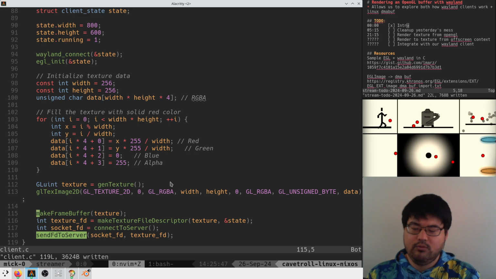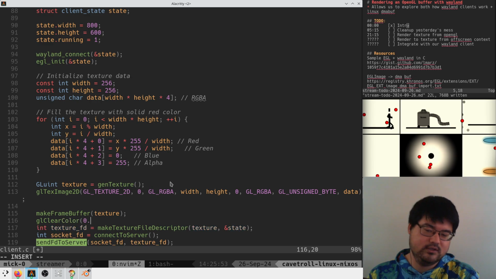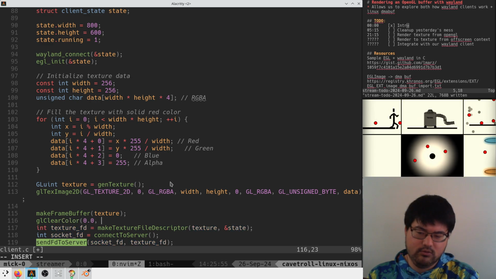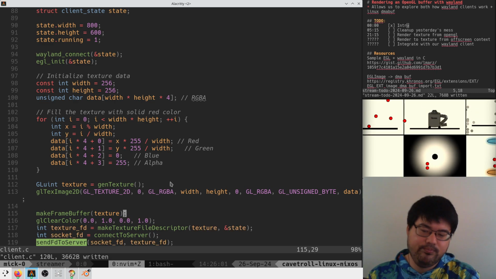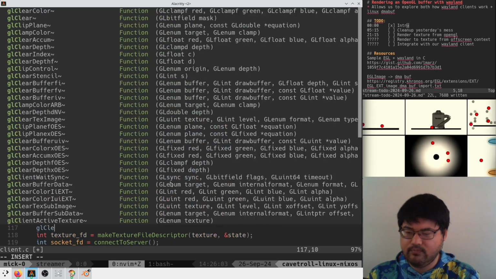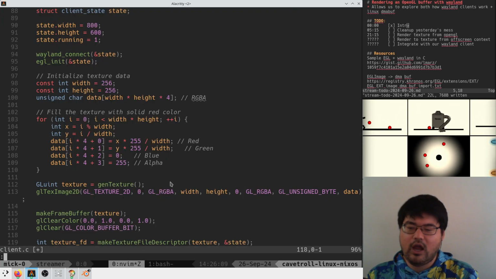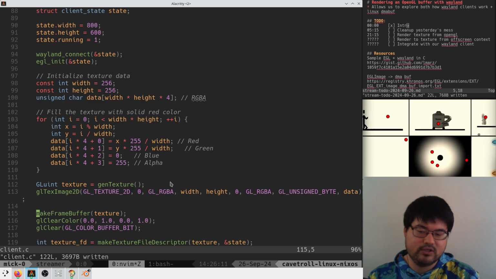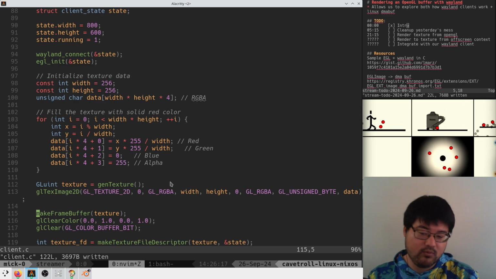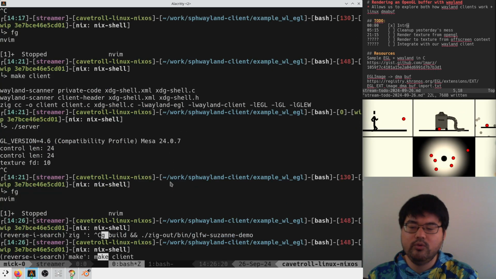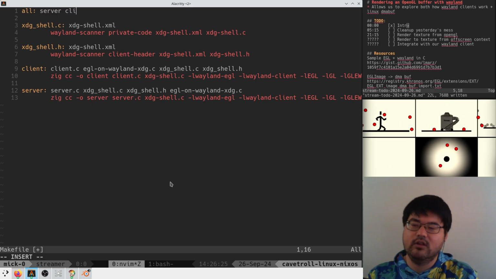Okay. We say let's use this texture, and can we do GL clear color as maybe RGB. So we'll try to make a fully green texture, which means we need GL color buffer bit. I believe if we do this and we run our little experiment again, we should see a completely blue thing show up on the other side. If everything works, which it might not, right? Who knows? Let's fix our makefile to have an all here that depends on server and client.